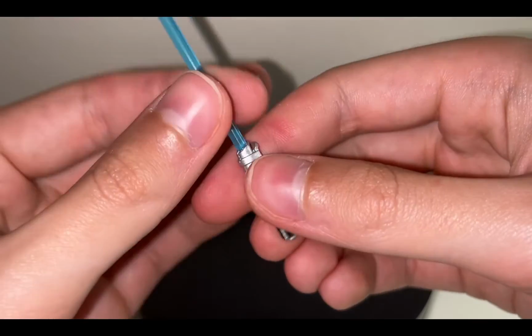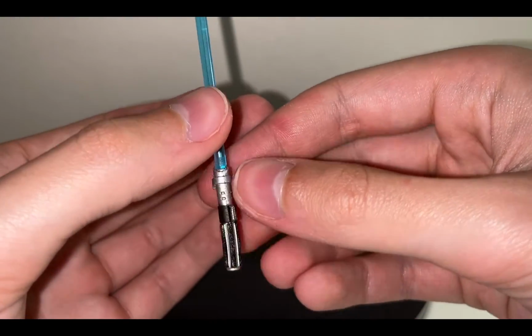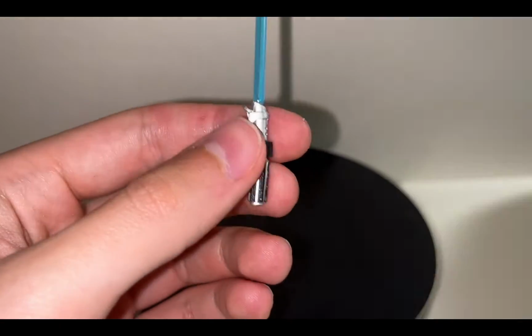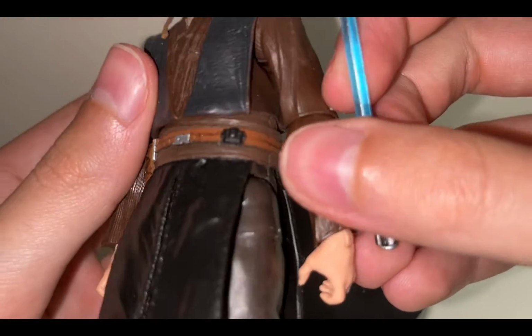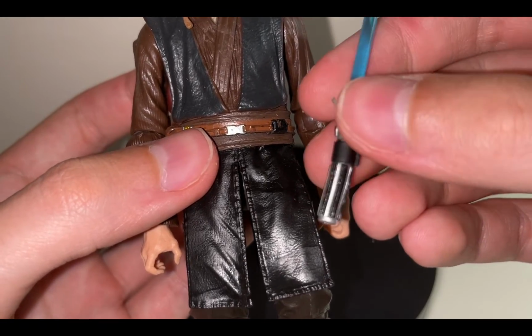You can take the blade out, but mine, I was trying to take it out, but it's really plugged in there, so just take my word for it. You can remove it. But there's no actual reason to, because you can't actually put it anywhere on his body. I mean, I can see it. Maybe you can... No, not even that.